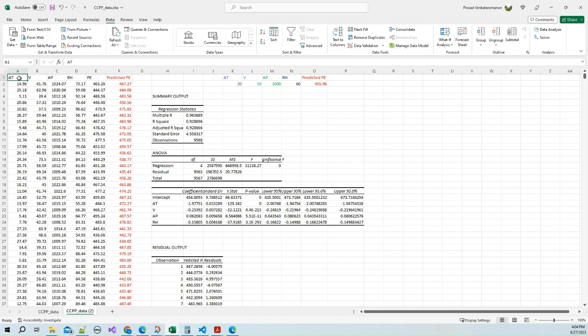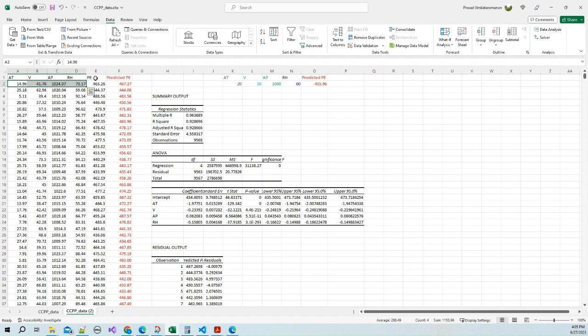So these four variables are given to us as a data set of over 9,000 records, and the energy that has been outputted, you can see in column E of the Excel. Now what we are trying to do is create a regression analysis of this data and come up with a predictive analysis of the energy that has been outputted based on these four factors here.